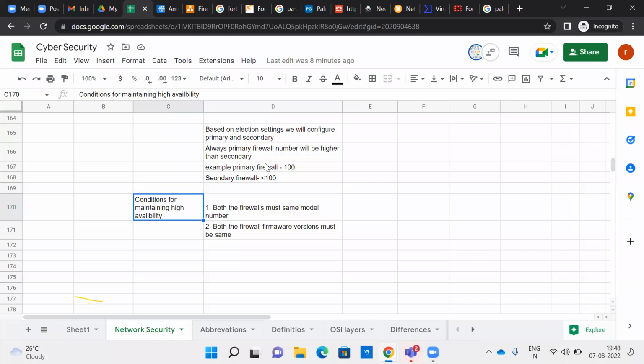Every day. Always, for the firewall. That's what I said in the theoretical. Every day we have to maintain firewall high availability. We have to purchase two firewalls. There is one firewall working properly, so why do we maintain another firewall? If the firewall goes down, and at that time any attack happens, who will take care? The alternate one.